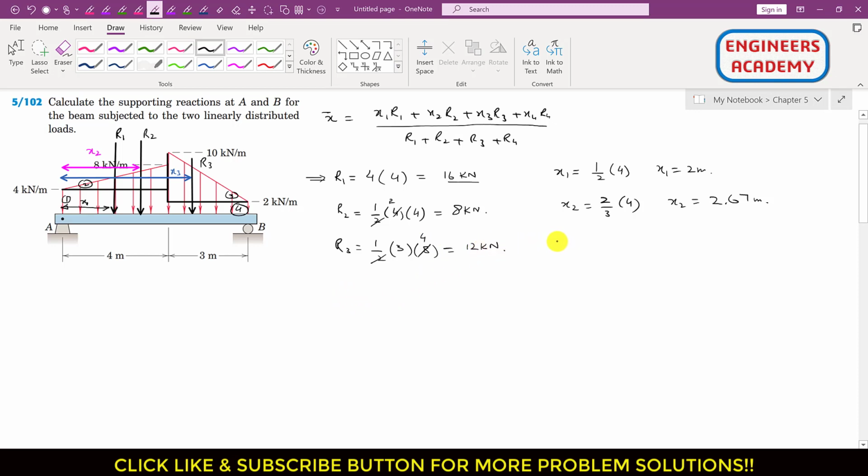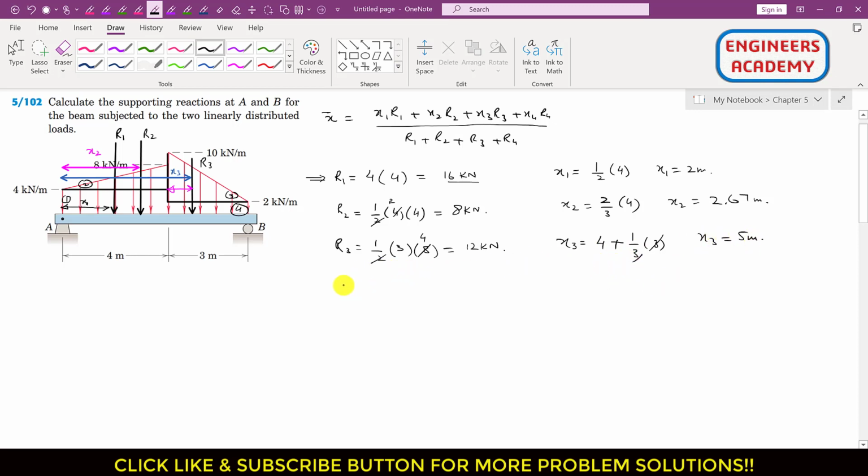and x3 will be equal to, so x3, we can divide this x3 into 2 sub lengths, right? So this x3 will be equal to this 4 meter length plus this small length, right? Let me represent that length as well, plus this length. So 4 plus this length, right? So I will write that x3 is 4 plus this length, which is 1/3 of this 3 meters, remember, right? So the centroid of a triangular area is 1/3 of this length from this edge, and 2/3 of this length from this apex, right? So now we are measuring this distance. So this is the 1/3 of this length from this side of this triangle, right? So we can write that this is 1/3 of 3 meters. So this will cancel out. So this is 4 plus 1. So this means that x3 is equal to 5 meters.